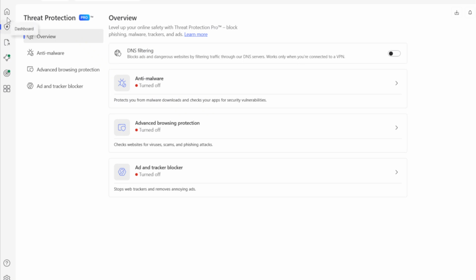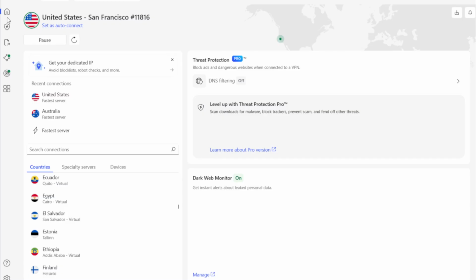Finally, connect. In the dedicated IP category, select the specific server in the country you chose and click Connect. Wait for the status to change to Connected, and you're all set. From now on, return to the same entry whenever you want that consistent address. If you switch to other servers elsewhere in the app, you'll be using a shared IP instead. So come back to the dedicated IP section whenever you need the fixed one.